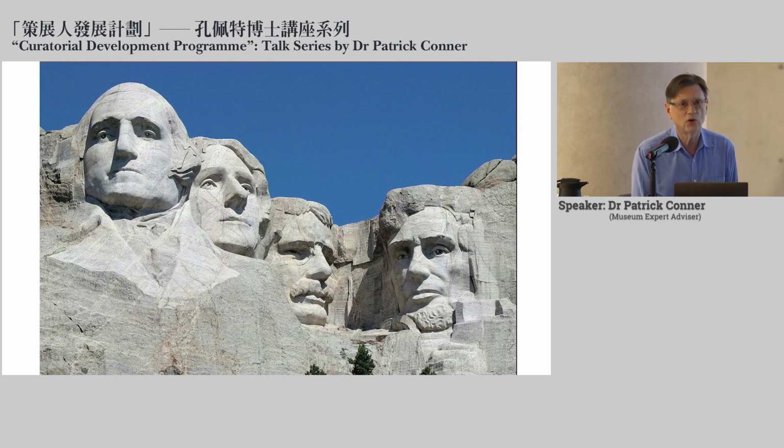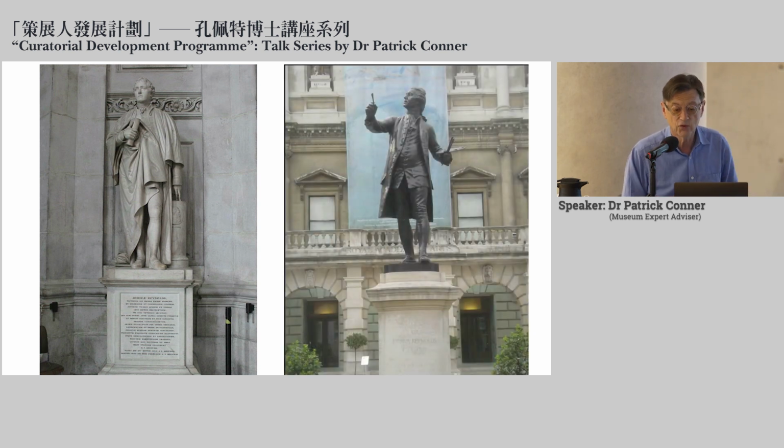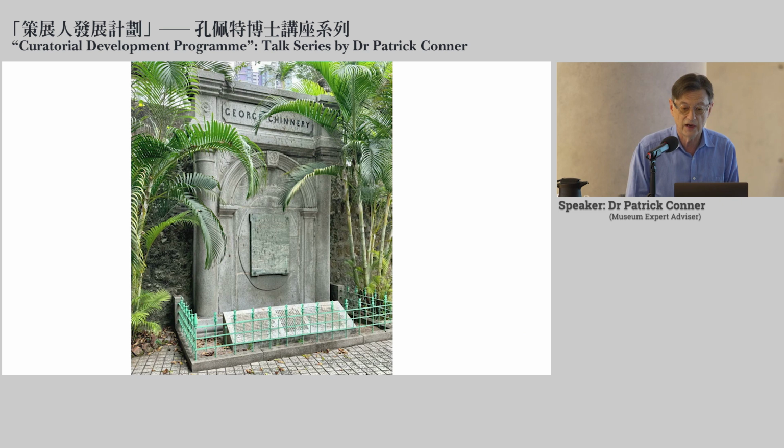Anyway, we look perhaps at more intangible forms of legacy nowadays. Chinnery was never going to get his statue in St. Paul's Cathedral, as Sir Joshua Reynolds did here. Reynolds more recently had a portrait in the forecourt of the Royal Academy, rather more dashing, in the act of applying his paintbrush to the canvas. But Chinnery did get a splendid monument in Macau in the Protestant graveyard. He's got the grandest monument in the whole place, with a more recent inscription, a trilingual inscription added in 1974 for the bicentenary of his birth.